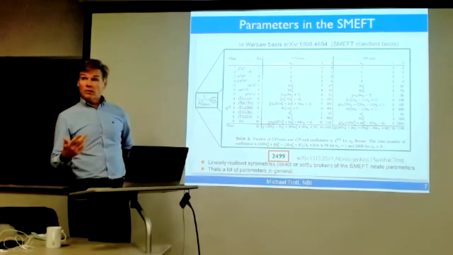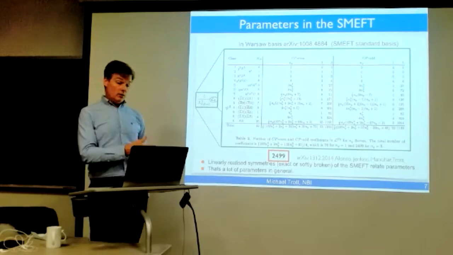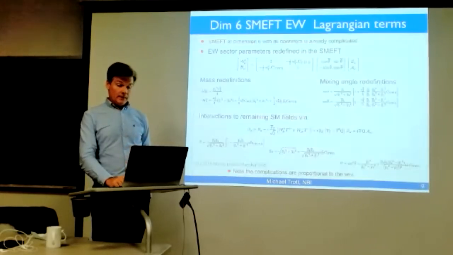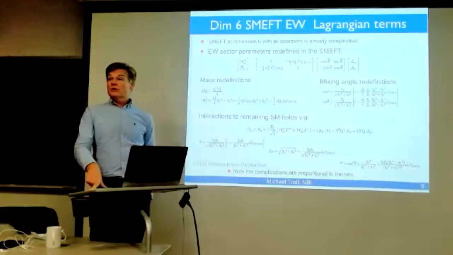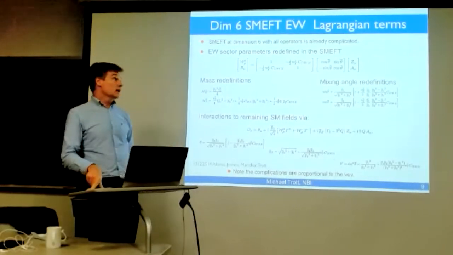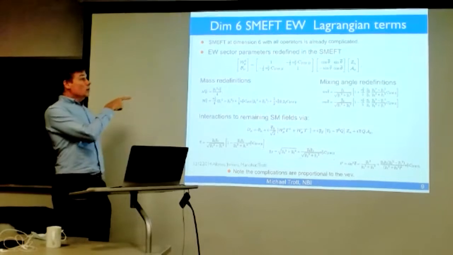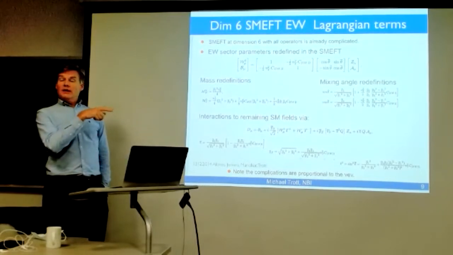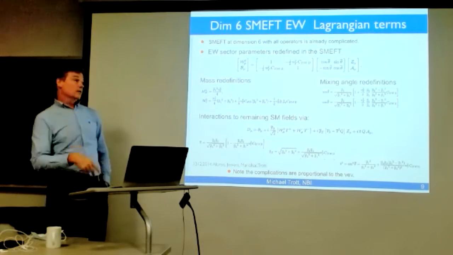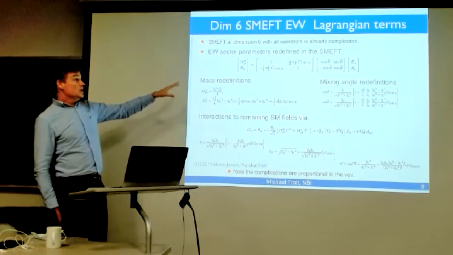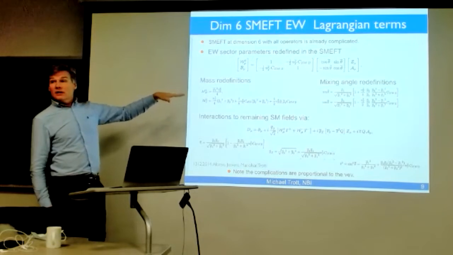That's a relevant question in this physics program, which we can now answer in a lot of cases, as you see. So it's not just the number of parameters, it's what the parameters do, because they mess with our expectations. Okay, so here's an example. When we go from the weak to the mass eigenstate basis, we have the usual rotation in the standard model, but now we have a modified rotation involving a Wilson coefficient times v squared divided by lambda squared. This is suppressed by lambda squared for these Wilson coefficients here. So that changes what you mean by your mass eigenstates.